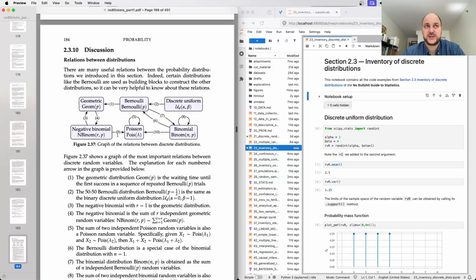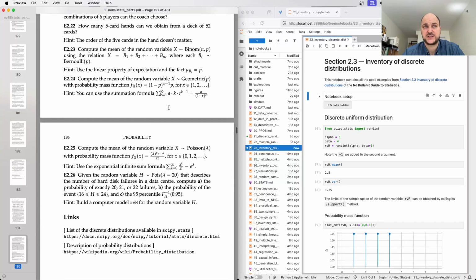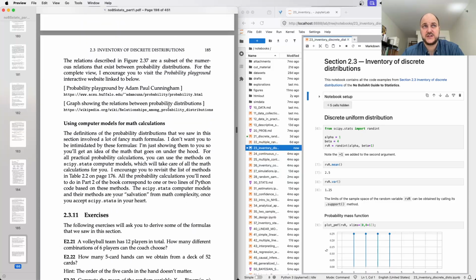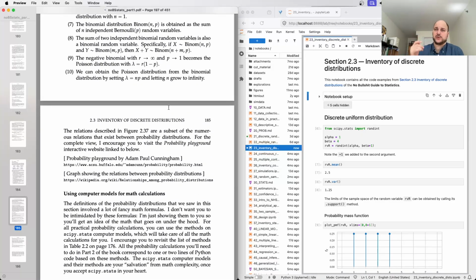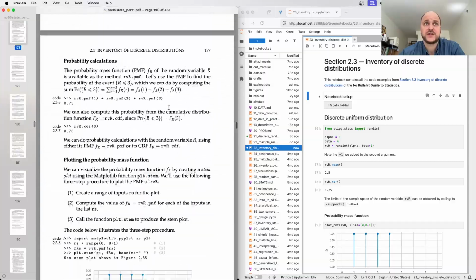And that's a cool picture, the relations between the different distributions. Many of the distributions are special cases or sums, and you can read all about that in the discussion section. So that's it. It's pretty simple. Don't skip it, but don't read it deeply. This is a reference manual. Look at the pictures for sure. You need to look at the graphs of each distribution.